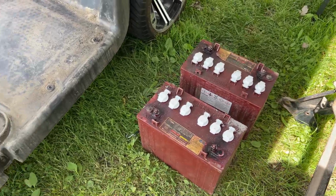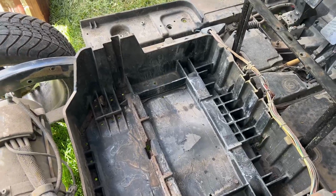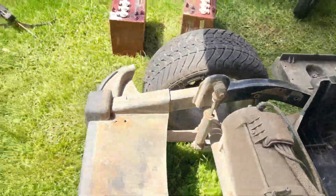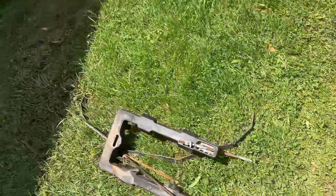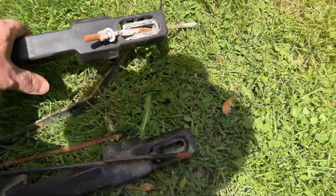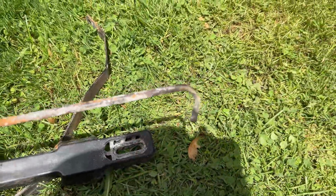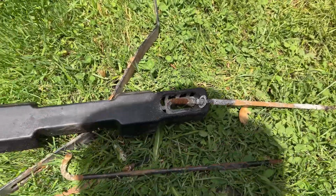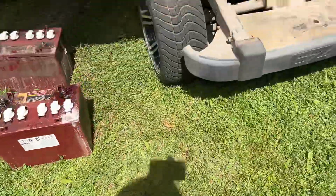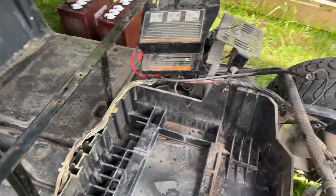So this is where we're at with the batteries removed. Battery tray empty. I forgot to actually film taking off the tie down straps. That's what's left of those. Not in fantastic shape, especially this one. But there it was. And obviously with the body completely off, taking the batteries out was a piece of cake.